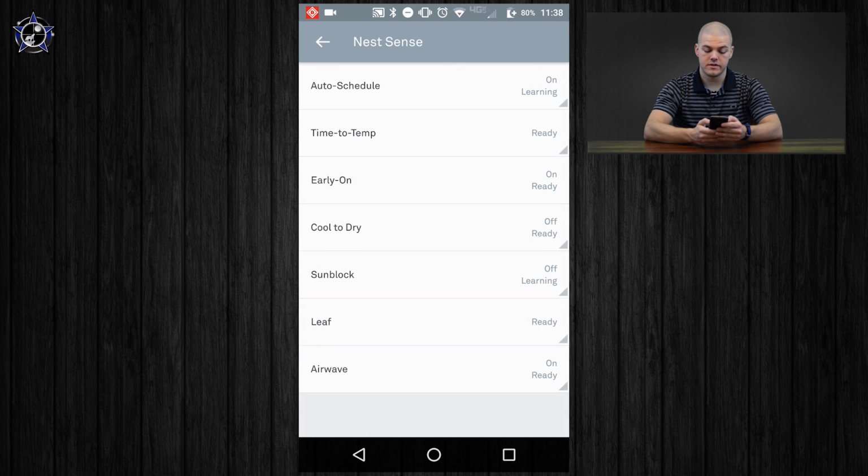You just drag them to whatever temperature you want and it'll set them for you. And then Nest Sense, there are several different settings in here. The first one is the auto schedule. That is how it learns when you are home or away. So I leave that on. It tries to learn. Again, I have a unique schedule, so it doesn't always work perfectly, but I leave it on and it does make a fair attempt.